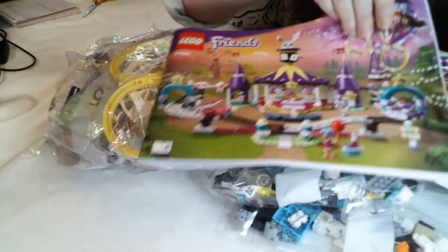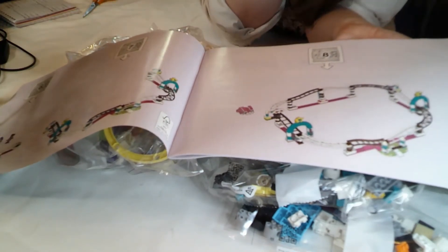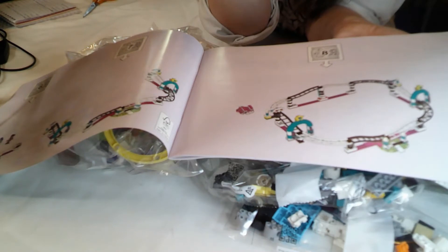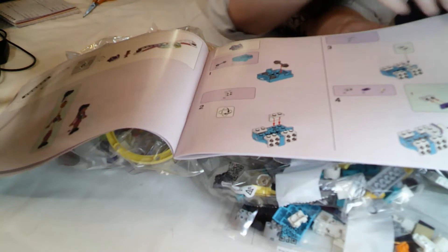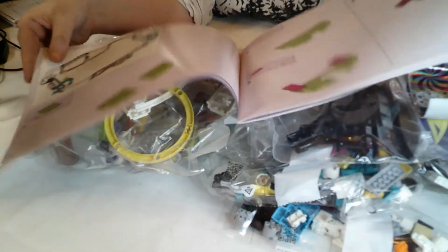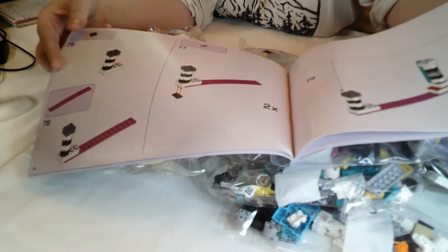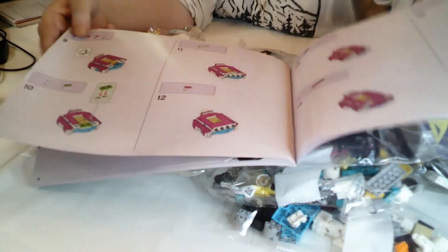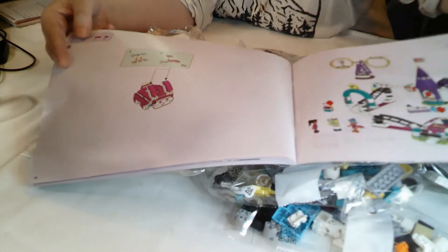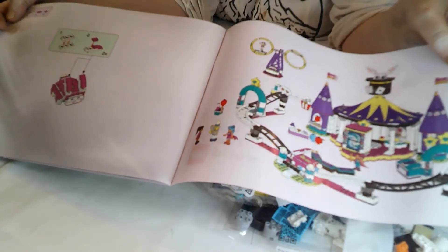Book four is the track section. It looks like the track doesn't actually connect to the building itself - the building sits inside it - which is quite a nice idea. It allows you to set things up however you want if you build more than one of the fairground sets. I'm also wondering if I can get my Hidden Side roller coaster merged in with this one, and more to the point wondering where on earth I'm going to put the thing when it's finished.